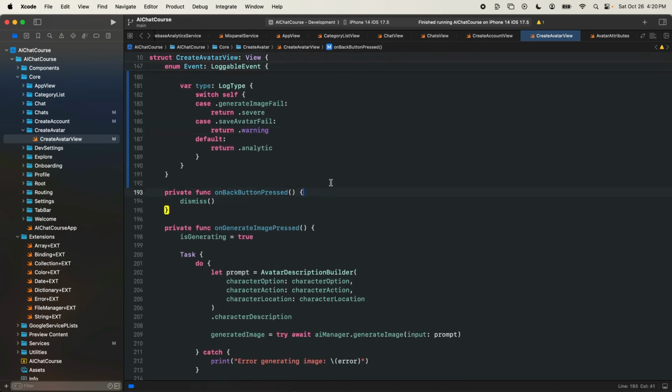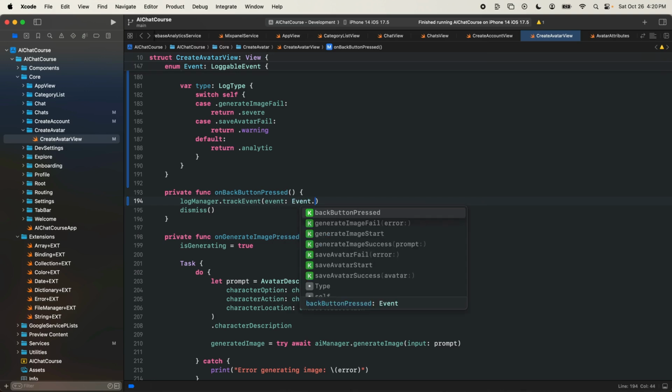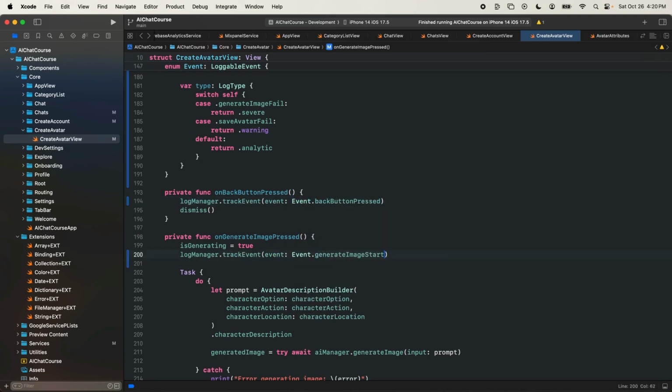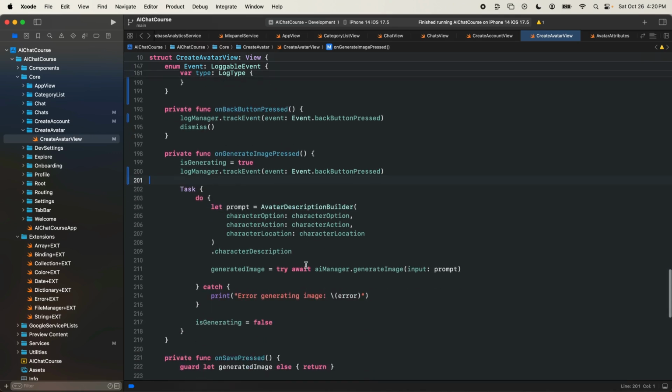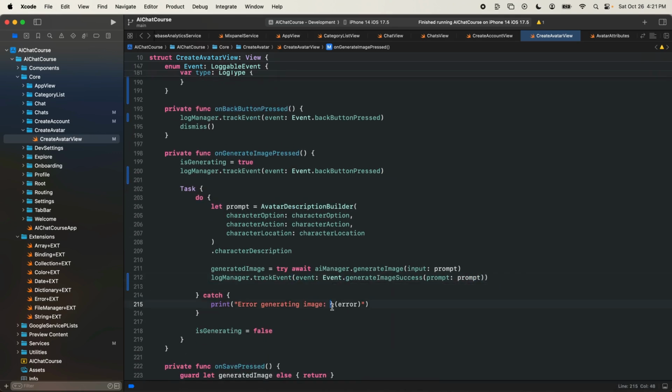And finally, let's go ahead and add these analytics. So here we're going to do a log manager dot track event dot back button pressed. Here we're going to say gen image start. Here we'll do gen image success, pass in a prompt, and gen image failure, pass in the error.